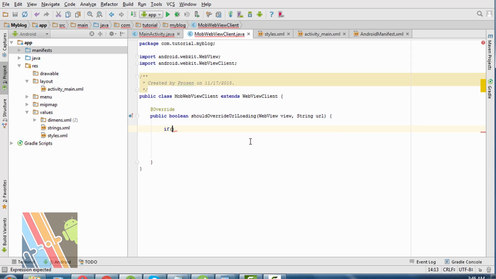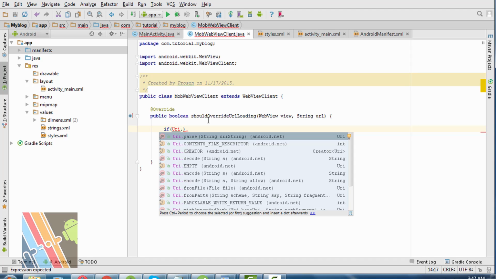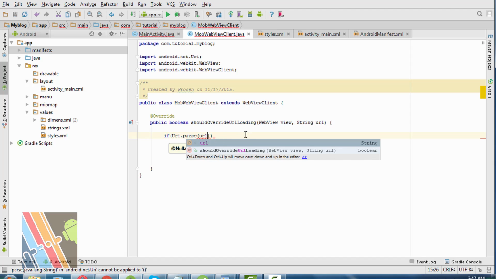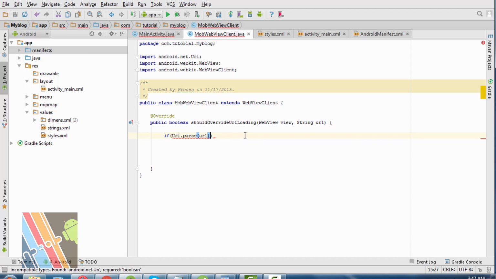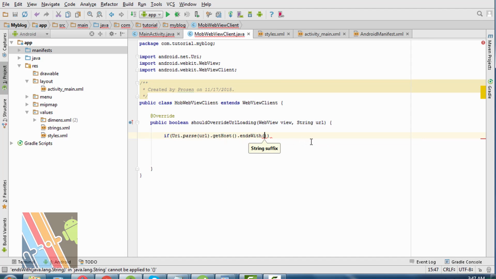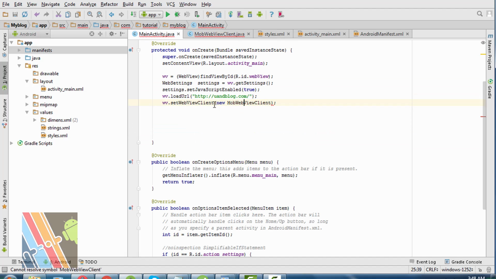If Uri.parse(url).getHost().endsWith, here we need this website's domain.